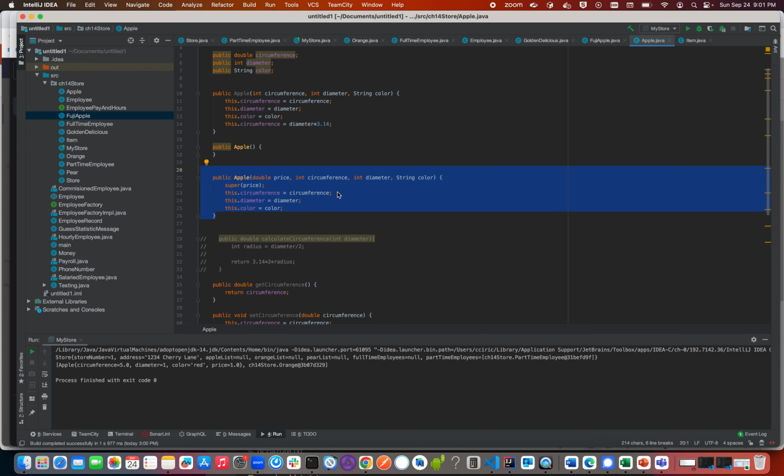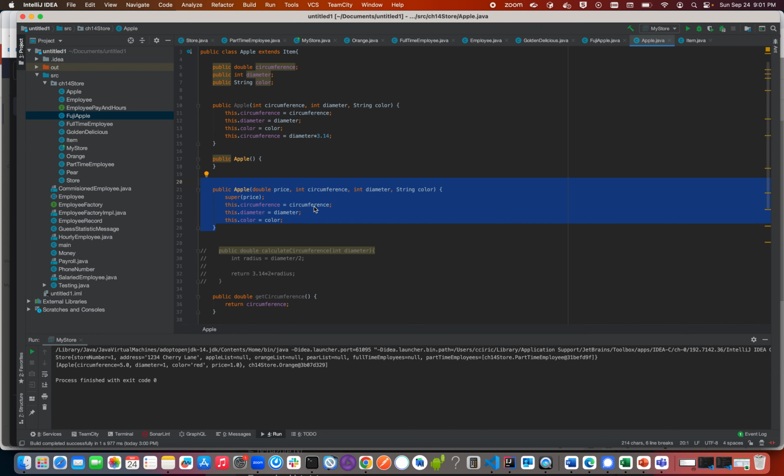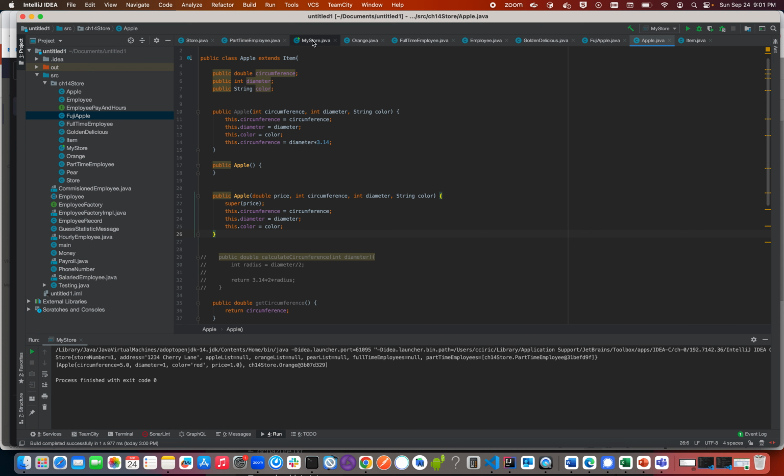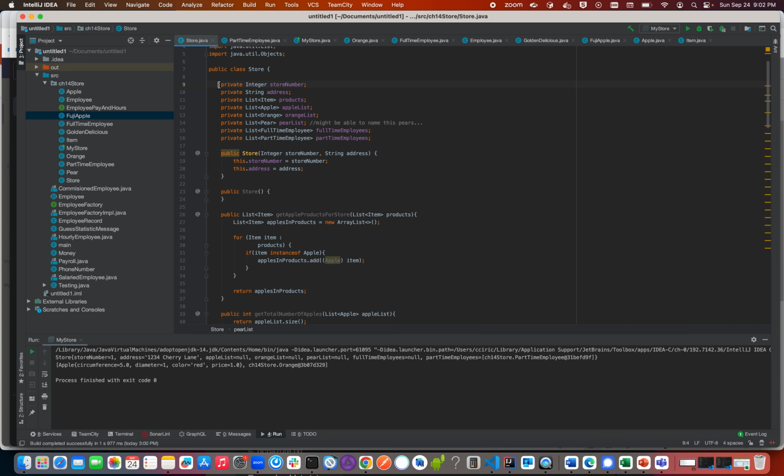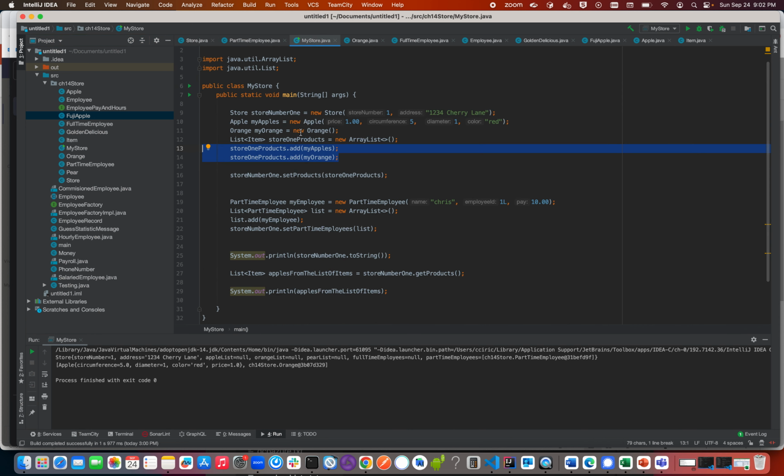I was kind of going to use this later. Didn't really get around to it in the original recording of the video. But what this allows us to do is, instead of setting a list of oranges and a list of apples, we just set a list of items. And in that list of items, we can have apples and we can have oranges. So it cuts down on, first off, the amount of instance variables, but also the amount of code in your main method when you're creating and setting all of these lists. You just have one method here to set your products, and in that set of products, you have apples, you have oranges, etc.